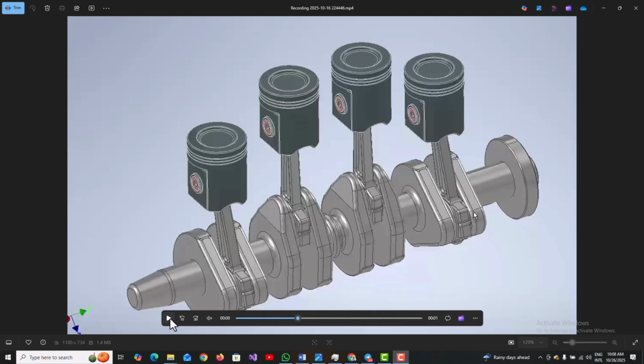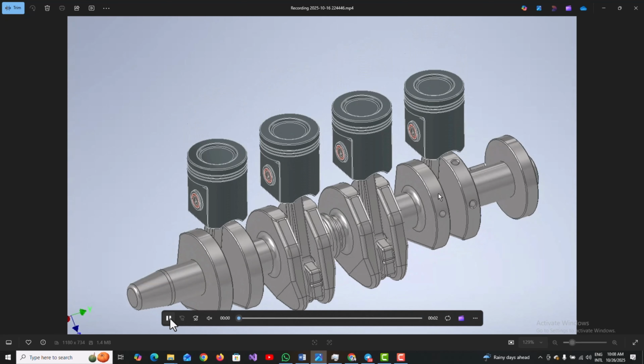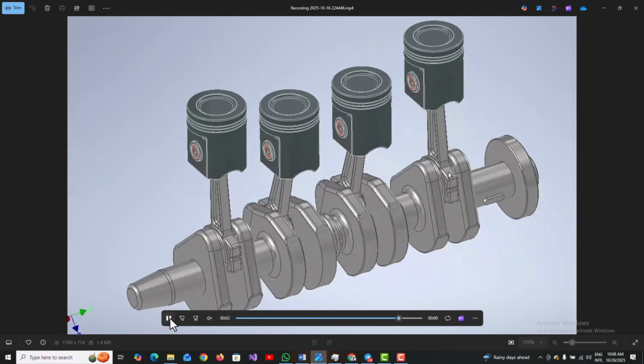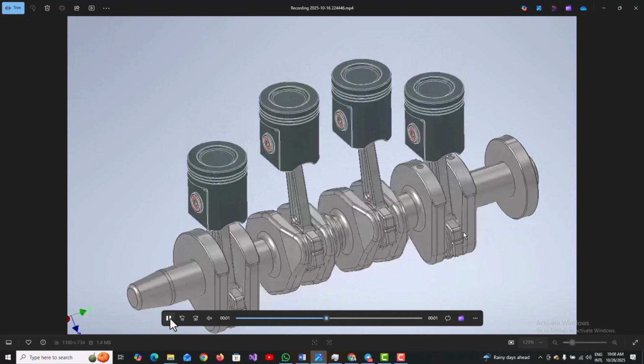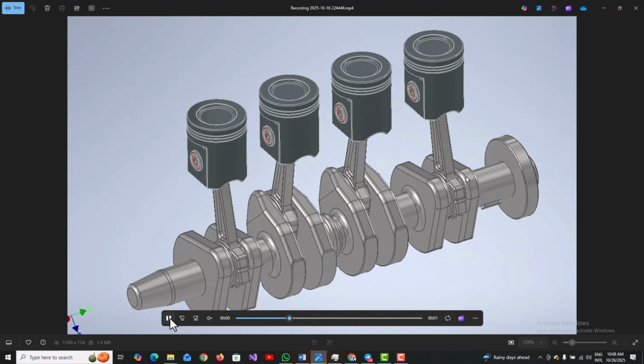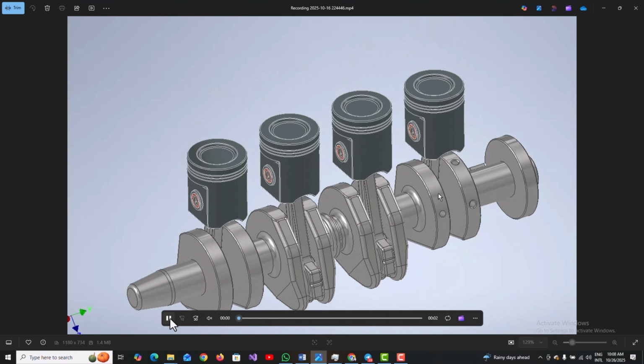So here is the motion that happens inside the engine. We're going to build this from scratch. So let's get started.